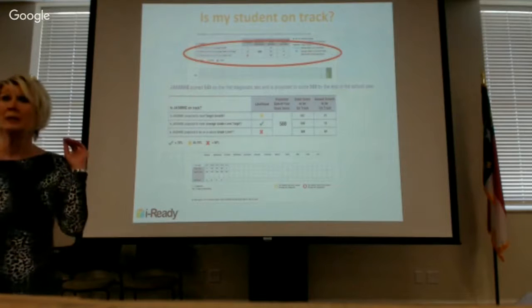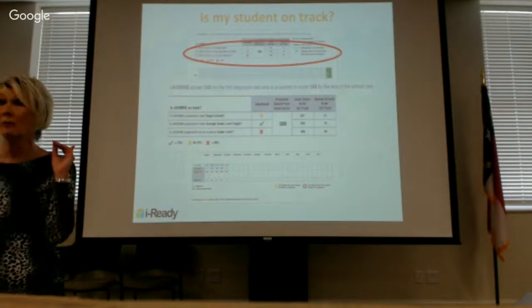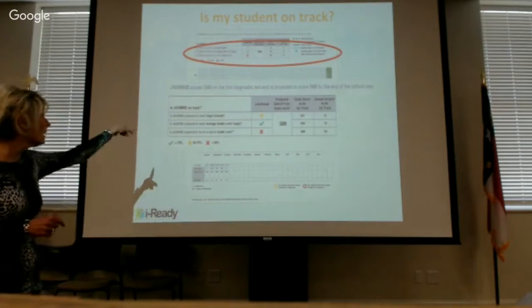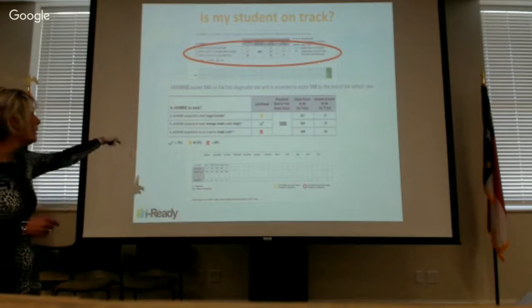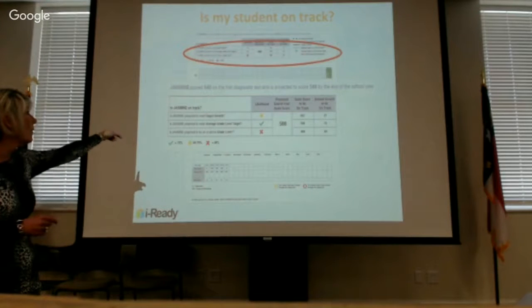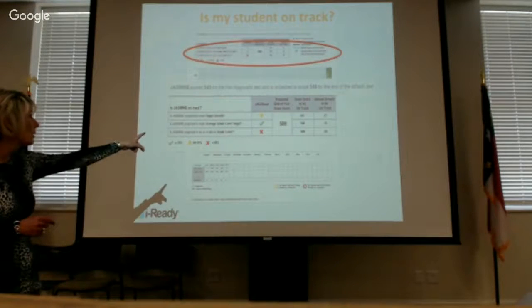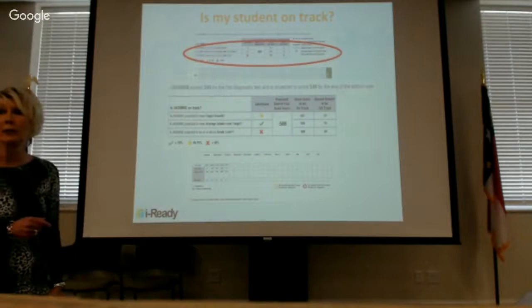So remember we looked at Jasmine and I said, does Jasmine look like she's on target to be on or above grade level? And all of you said no. You were correct because when we summarize it, we say no, she's not. We say she is projected to meet average grade level growth. And we think we're 50% sure she's going to meet her targeted growth, but we are more than 50% sure that she is not going to be on or above grade level.